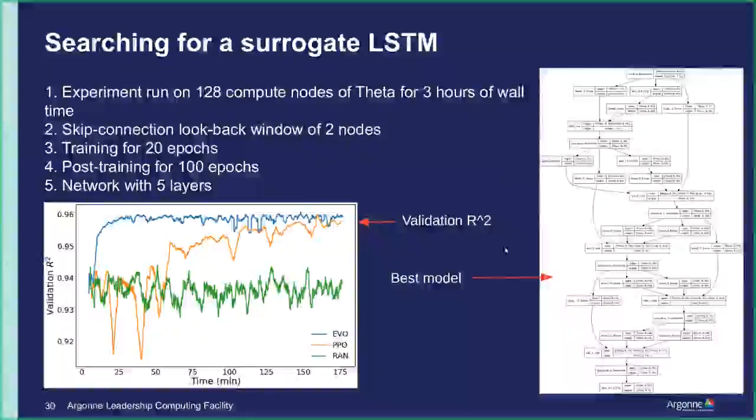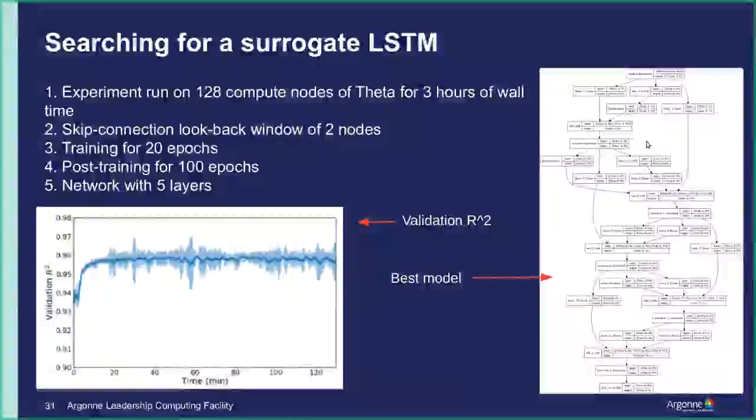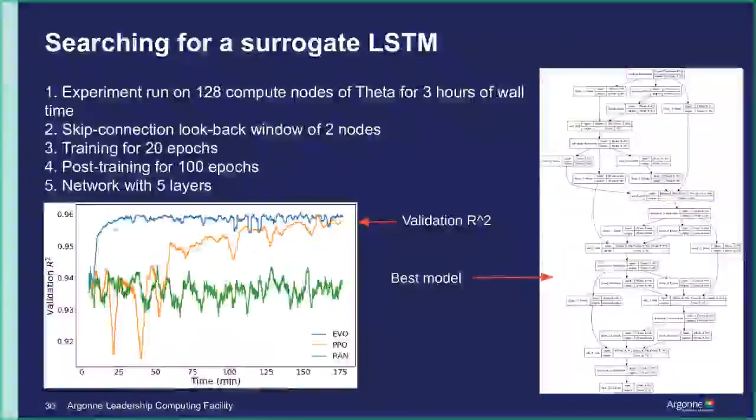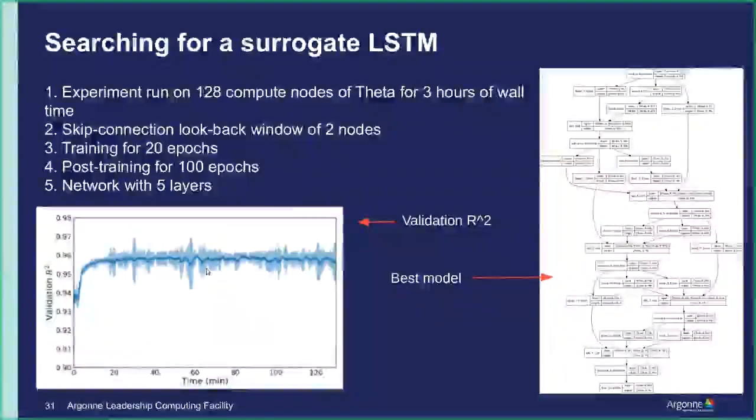Okay, and you can see it comes up with this pretty wacky architecture. There's a bunch of skip connections and stuff. So now we want to go ahead and see how well this does on our task, on our emulation task. And just to make sure that this wasn't fortuitous, we take the evolutionary algorithm and run the same experiment 10 more times. And we saw that, yeah, it was performing in a similar manner. It was reaching a nice performance within an hour.